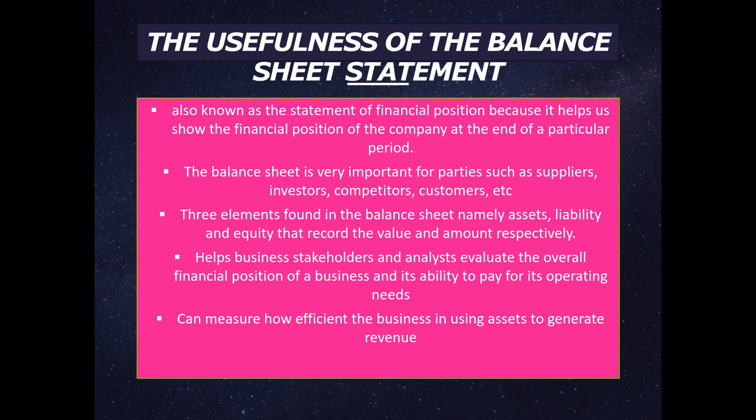The balance sheet statement also refers to the statement of financial position, which shows the overall financial condition or health of the company. A balance sheet can be found in three elements: first, assets, liabilities, and equity. The balance sheet statement can measure how efficiently the business is using its assets to generate revenue.